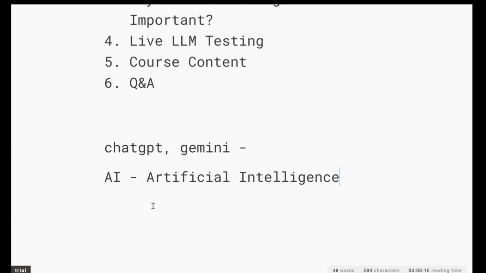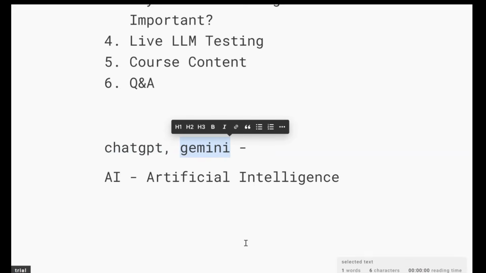That means artificial intelligence is an intelligence that has been developed by someone. So when we talk about ChatGPT and Gemini, most of you might be using them on a daily basis. But how does it work? What is the architecture behind this? How does it give us the answer, and whether those answers are correct or not is what we have to validate whenever we go for LLM testing.